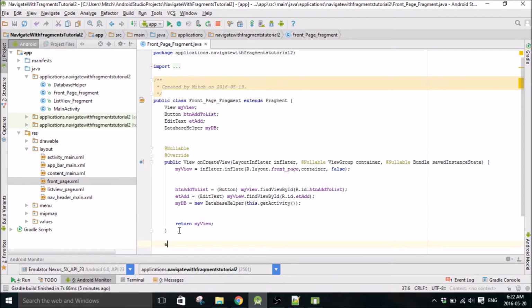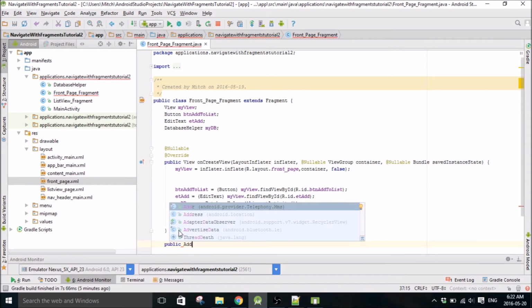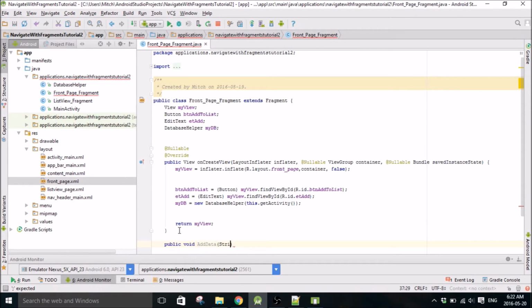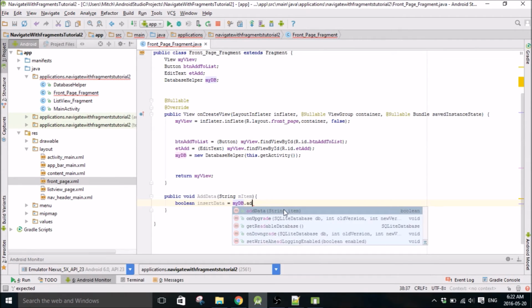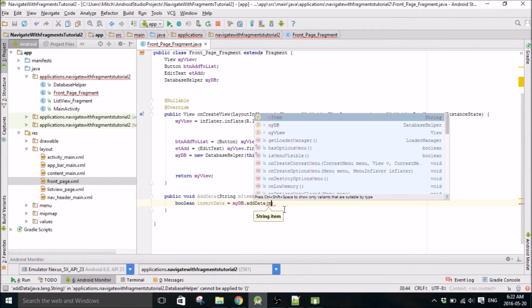So the next thing we'll do is make our add data method down here. If you want to know more about this method, it's the same method I always use when I'm adding data to an SQLite database. So if you want to see me explain it in more detail, or maybe I just didn't explain it well enough in this one, check out my database tutorial. I just use variations of the same thing. I find it to be most effective.